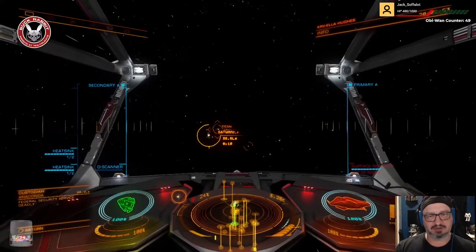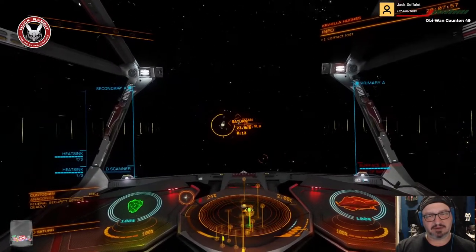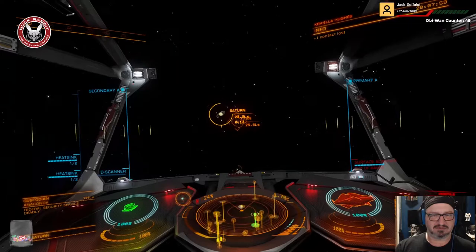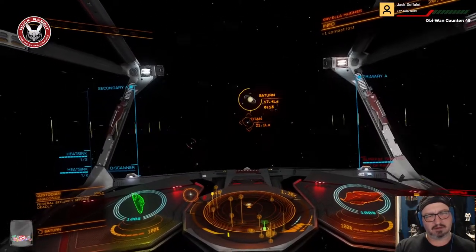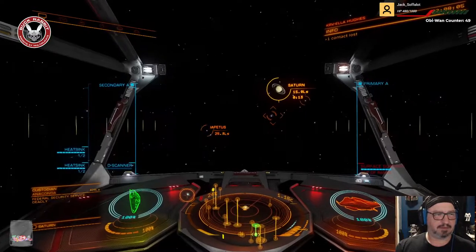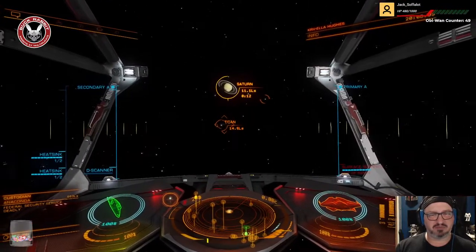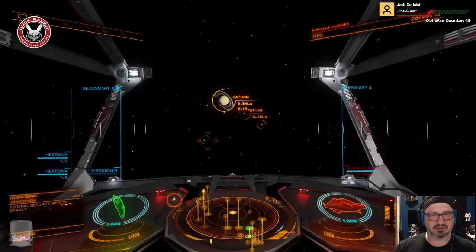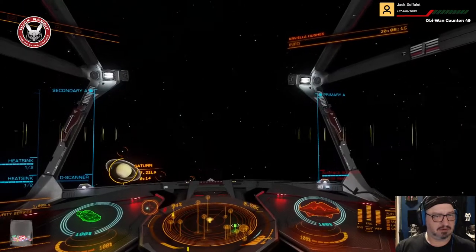Oh, I can never remember how to say that. Epitus? Stab in the dark there. Yeah, I mean, that would be reasonable. Just the bridge. Just walk around the bridge. I mean, it wouldn't be much on a Diamondback, but... or a Courier.